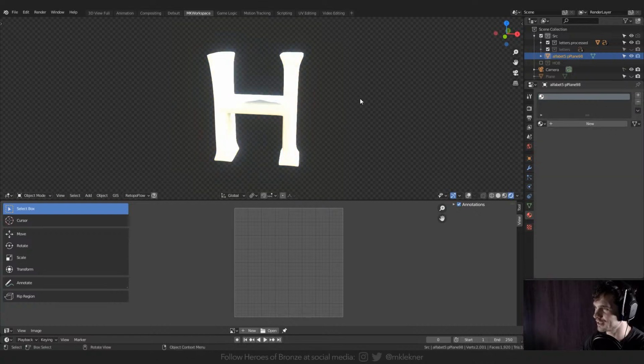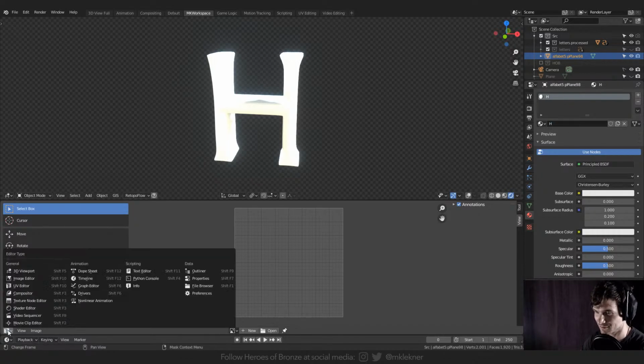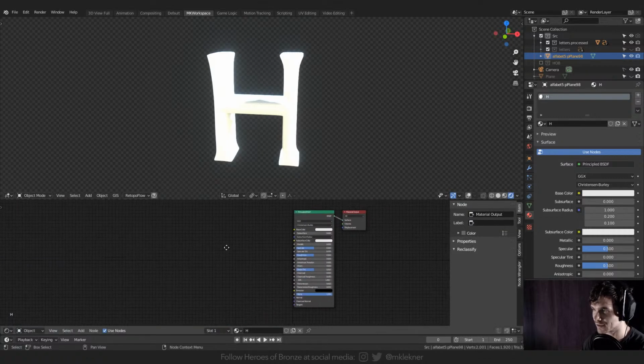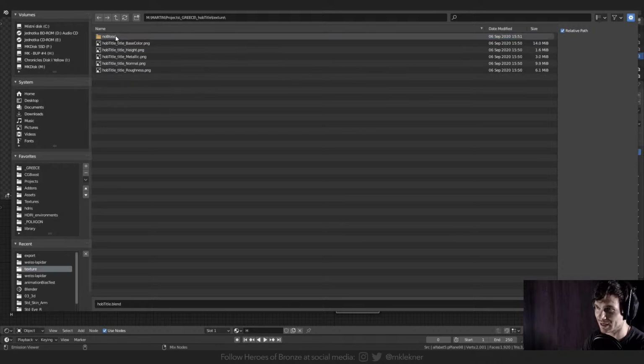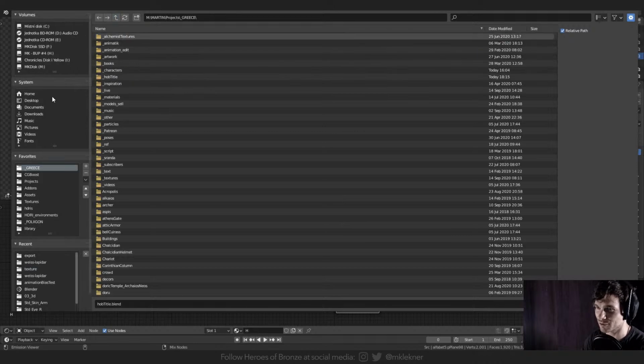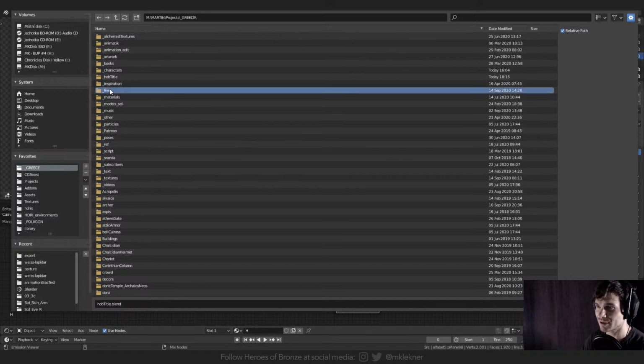So let's just delete the material that is present, create a new one. Principled BSDF is quite okay. Name it H. Go to shader editor. And the best trick I've ever learned. So if you select your principled BSDF shader, and if you really quickly want to plug in some PBR textures, you just select it, hit Control Shift T, and find all the textures that we exported from Substance Painter.